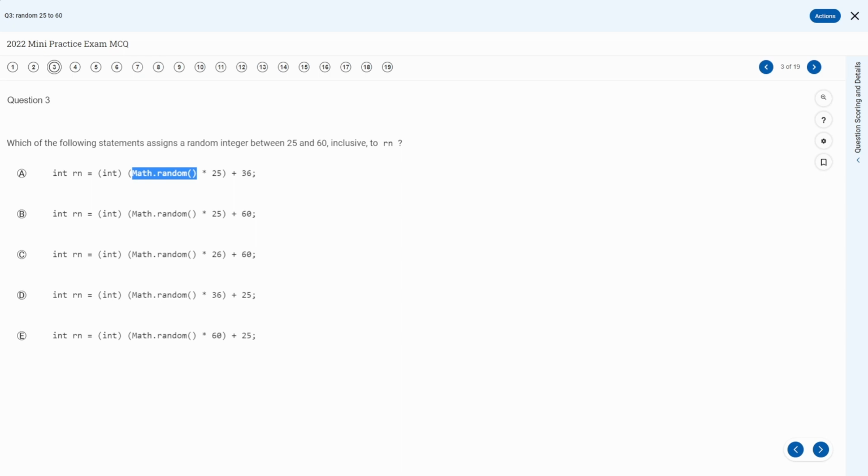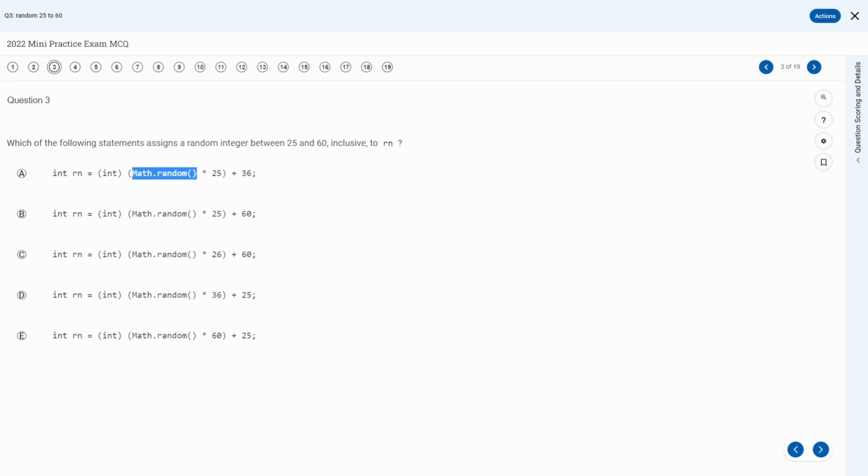But in this case, it's a little bit different because we have to only do it between 25 and 60. So we have a kind of a range of numbers here, and if we subtract 25 from 60, we end up with 35. Okay, so we've got a range of numbers 35 in length between them. Okay, so to include 25 and 60, there's actually a total of 36 numbers between the two of them, right?